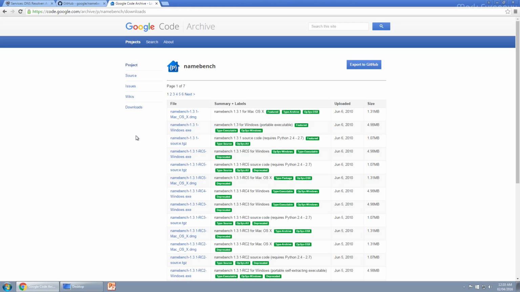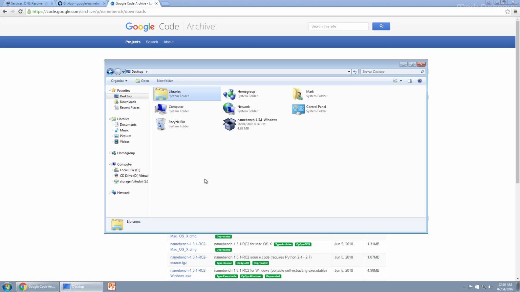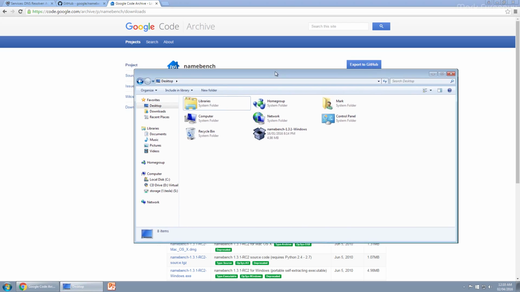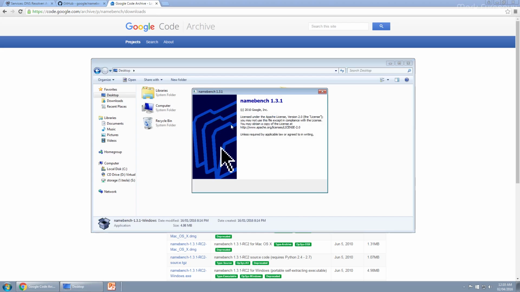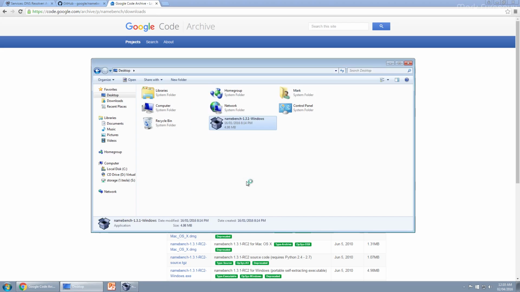So it's very easy. And in Windows, it's also very easy. I have not tried the Mac version because I don't own a Mac, so I can't verify if that still works correctly, because these are 6-year-old binaries, but I would assume that it works fine. So I'm going to do this on Windows simply because this is the VM that I've got, and that's what I'm screen capping from. Anyway, I've just downloaded the Windows version, and it's just an extract and run.